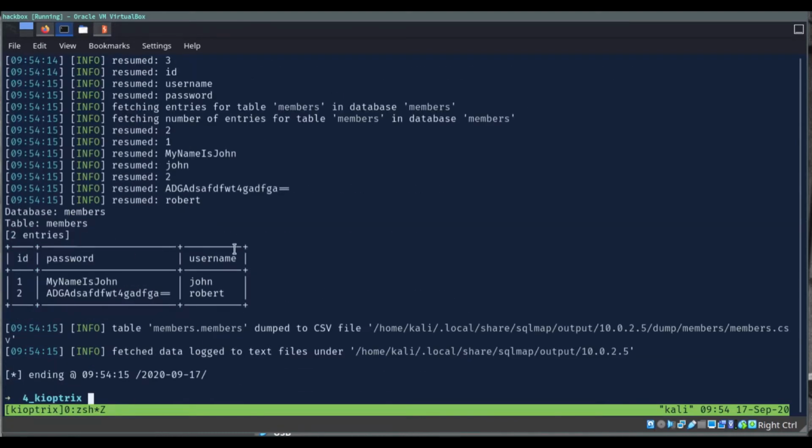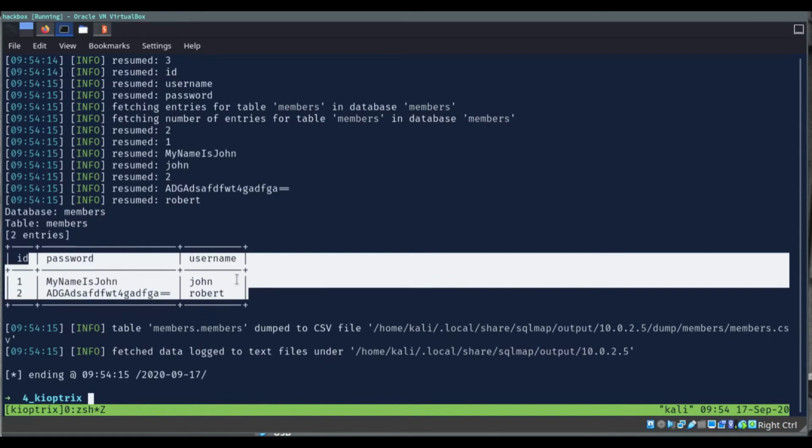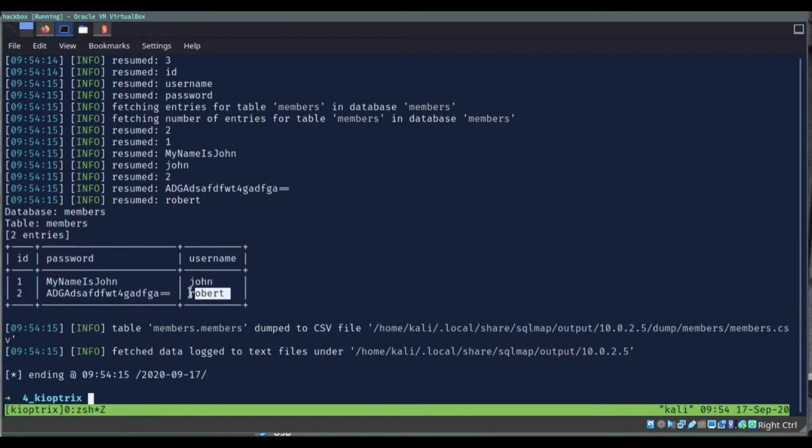Okay. So what we have here is a username and password, right? One is for John and one is Robert. But the point here is that this one is vulnerable to SQL injection. So through Burp, we might do something without using SQL map too. But here we go. We have the username for John, and then the password for John as well. And then there is a user called Robert, and then there looks like base 64, or maybe this is the password, we don't know.